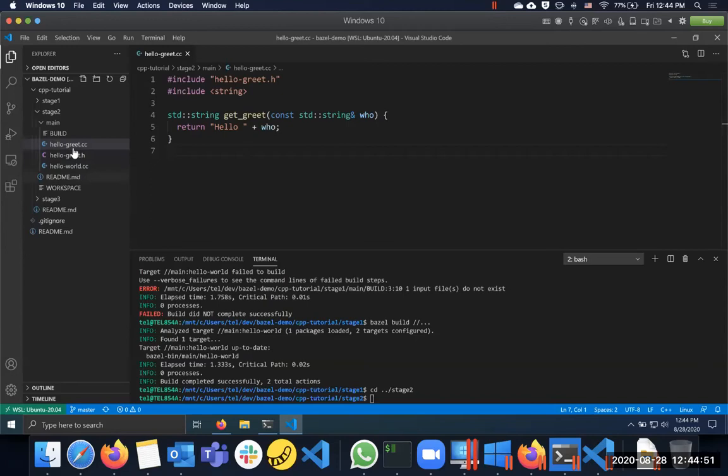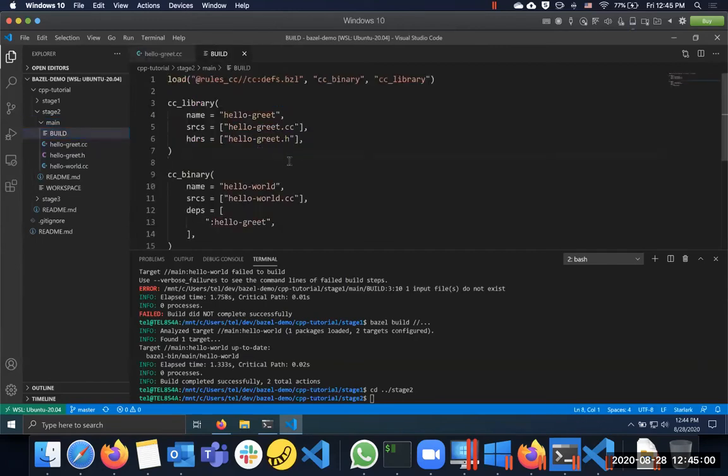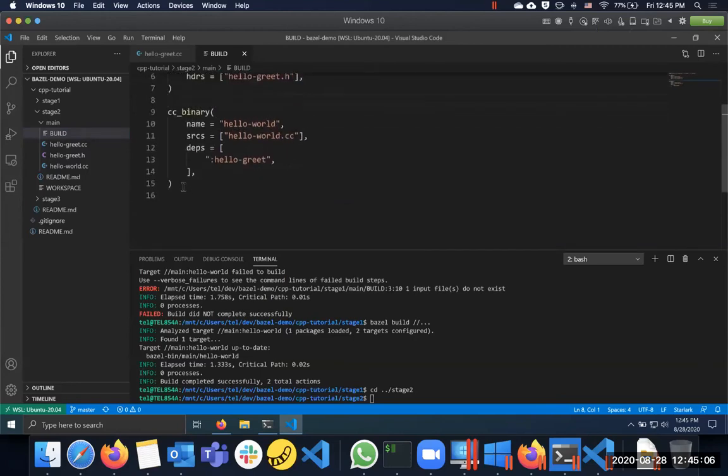Now, how do we build this? Again, they're all in this one folder, so this is one package. Before we look at the one before, this is almost the same as stage 1. We need to create a binary, hello world.